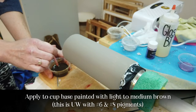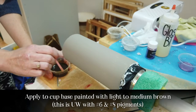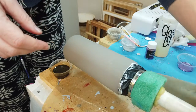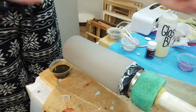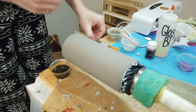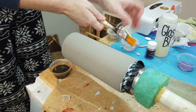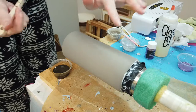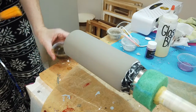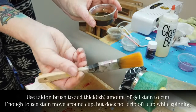Normally I just do number 6 or number 6 and number 7, but I wanted a little bit of a darker base. So first I'm gonna add it to my spinner. Now the reason I like to let it spin for a bit is because it does have a tendency to self-level because it's a liquid, especially when you put it on the turner, or if you have it hanging, it could drip. So what I'm going to do is use initially this tack-on brush.